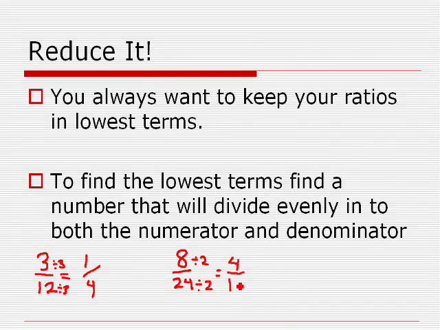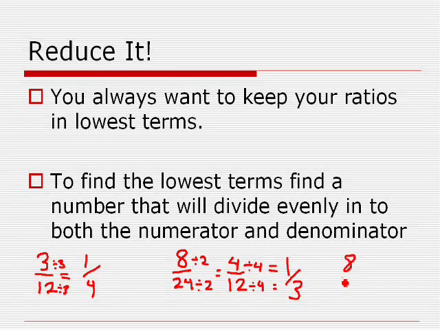Now we can divide 2 into this again, or actually we can divide 4 into both of these. So 4 divided by 4 is going to give us 1. 12 divided by 4 will give us 3. So we end up with 1 third. So we could say 8 over 24 is the same as 1 third.